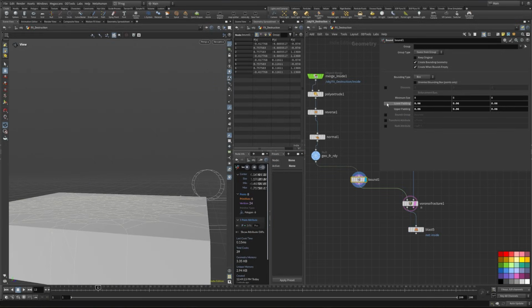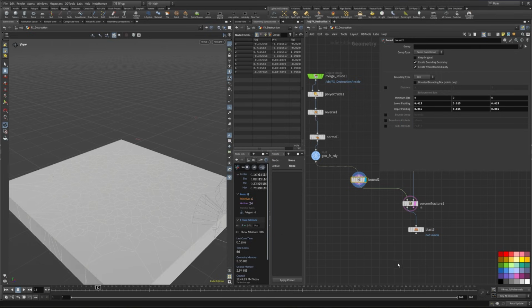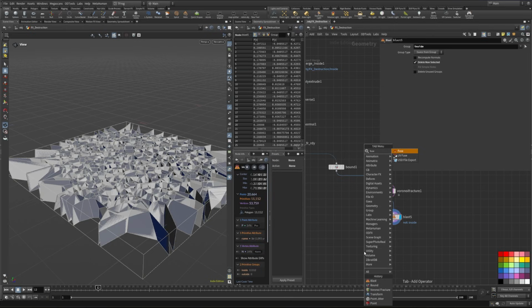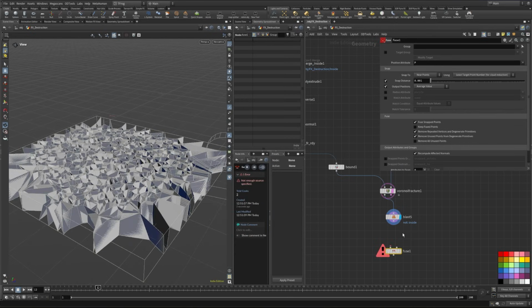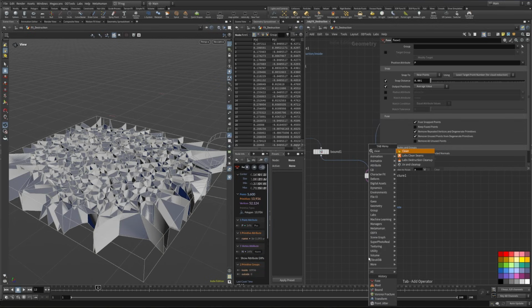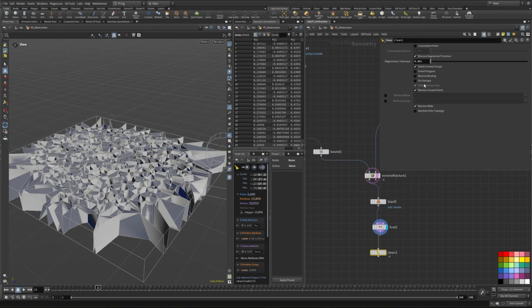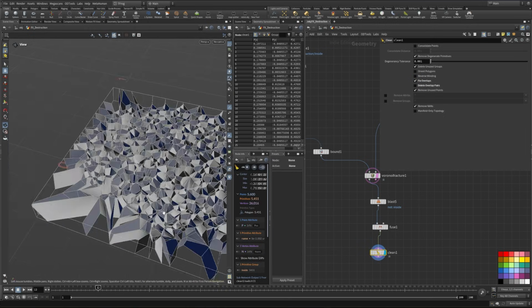So I think I will lower it again to maybe a value of 0.015. And also for here, this is looking way better. Now let's fuse the points all together so we can delete this weird looking glitching geometry here. So we will start with the fuse, and we use a clean node afterwards. So we can delete the fix overlap, but not the overlap pairs here. So you will see it's looking good now, and there are no issues anymore.